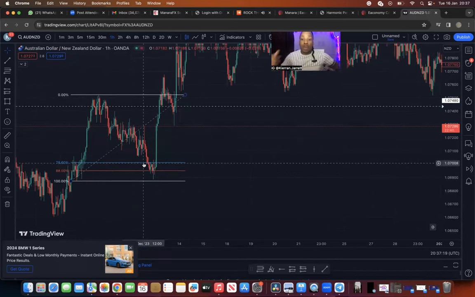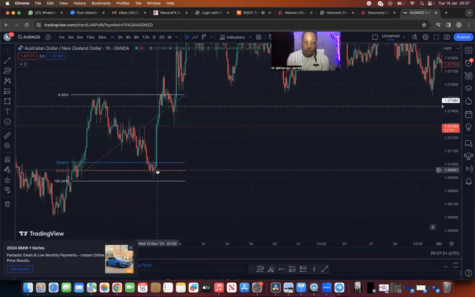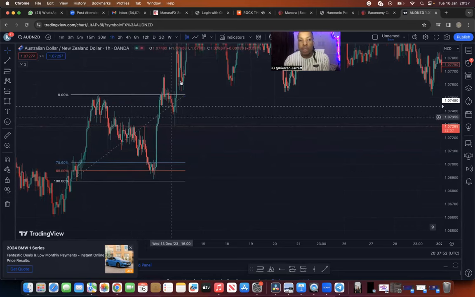If you get in at the 88%, more often than not you're going along with the structure of the move, you're going along with the wave, you're going along with the flow of money. If price was to break the 88% and close below it, then you would know, hey, I probably shouldn't be looking for a buy anymore, because they've gone past their institutional level of trading. Now the banks are going to be at a loss trying to make money. Before it got here, it was about getting AUD/NZD for the lowest price possible so they can make the most money out of it.